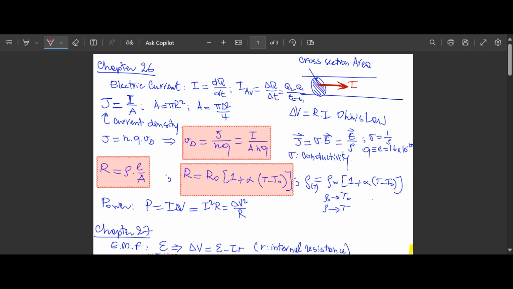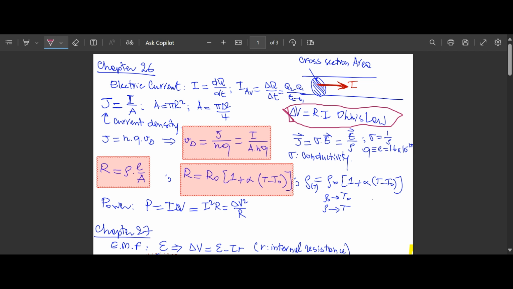Okay, so in chapter 26 we define the density of the current, we define the current, and we define Ohm's law. Ohm's law is that V is equal Ri. And we said that current and voltage in a circuit are proportional to each other. And that constant of proportionality is called resistance. It's a device that controls the current in a circuit. That's what a resistor does. It controls current in a circuit.